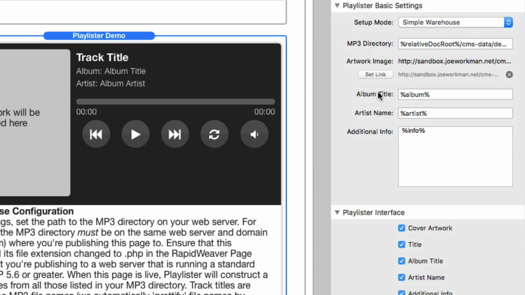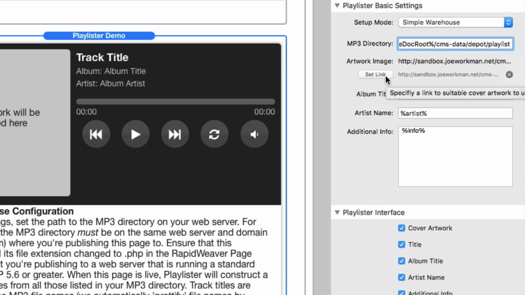Okay, so just another review. You set up the Playlister setup mode to be simple warehouse. Then you need to set up the directory to the depot, the relative path. Now we have this cool little macro, the relative doc root macro, that helps us out. So we can do relative doc root /CMS data /depot, and then we need to have our CMS ID.